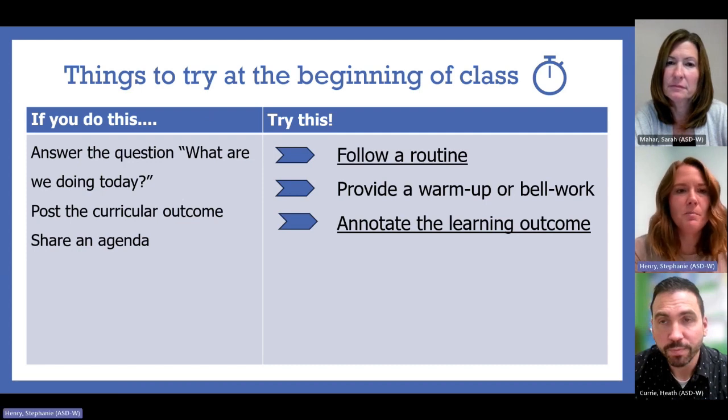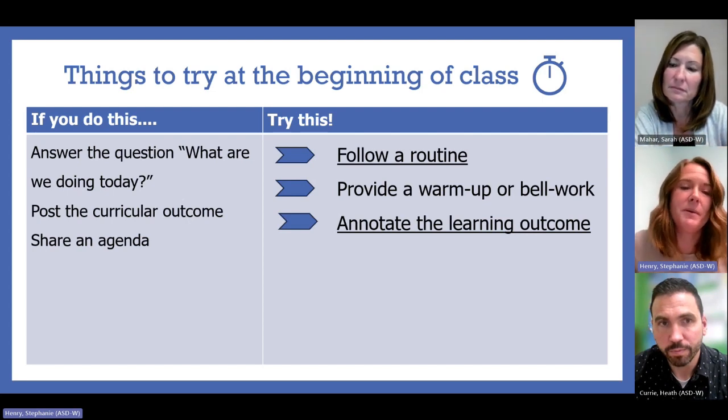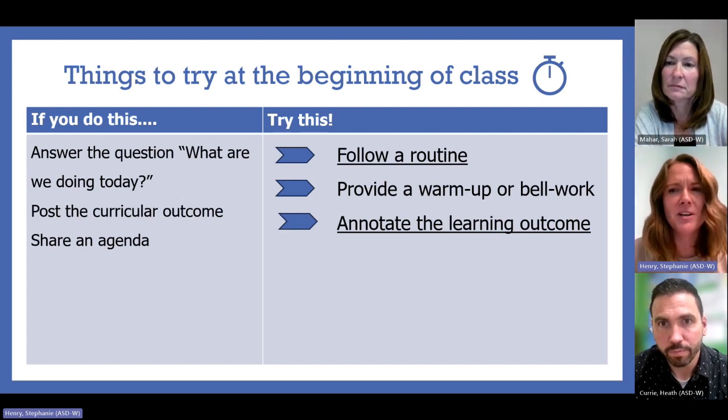So now that you know more or less what those language learners in your room are capable of doing, we're going to talk more directly about the scaffolds that you can use. All the scaffolds that we're talking about today are things that you can do with little to no prep, and that will benefit all of the learners in your classroom, not just the English language learners.